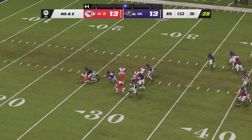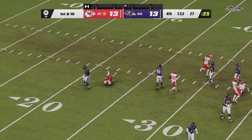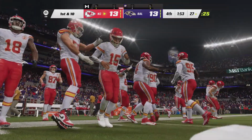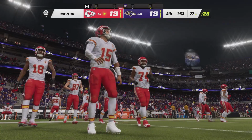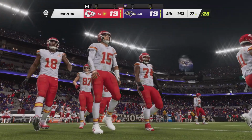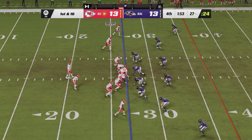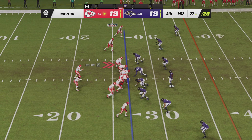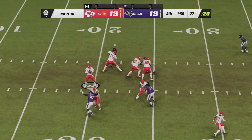On the return, it's Tony. It'll be 37 yards there on the punt, and it's Chiefs football, 1st and 10. And now here comes Kansas City, as the offense begins another drive here. Pretty simple, Charles. They want to carbon copy what happened the last time out when they ended their drive in the end zone. You're right about that, partner. Sounds pretty simple, doesn't it?